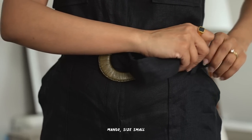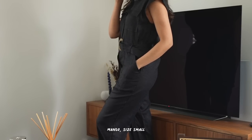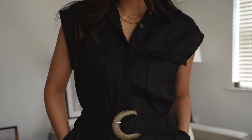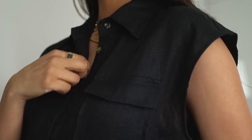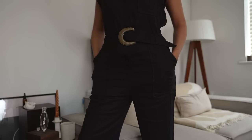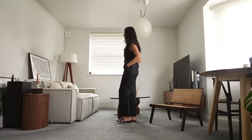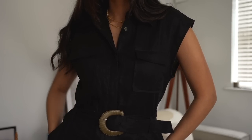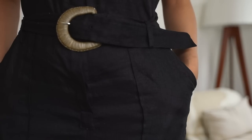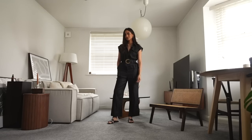Jumpsuits are another piece that I really like to have in summer because again they don't require much styling — you can throw them on and instantly feel like you've put a lot of effort into your outfit. What I like with something like this is I can switch out the belt and go for something more chic and timeless, and instantly it'll make the whole look feel more elevated. This one is from Mango and I feel like it's the perfect fit — really flattering and something that will fit well on a lot of people. Even if you're a little bit more petite you could definitely wear this with some heeled sandals. This isn't the kind of jumpsuit that you'll get bored of — I feel like you'll get a lot of wear out of it in the long run.